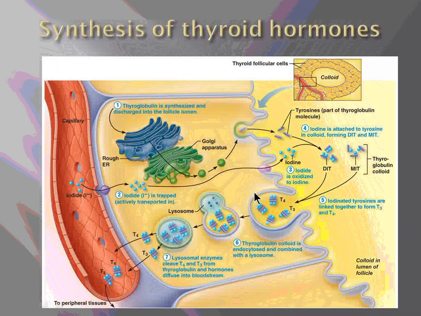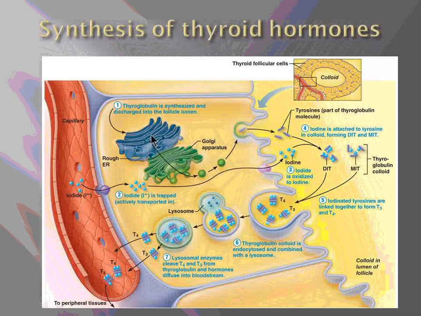And let's see, this is what I was trying to draw for you. So let's see how thyroid hormone is actually synthesized. So here it shows you a follicle. So here's one follicle. These are the follicular cells. Here's a blood vessel which is lying close by. So here in this picture, they've just taken one follicular cell and the blood vessel close by.